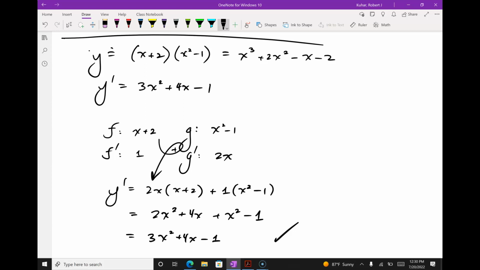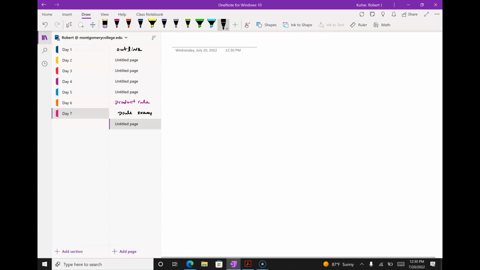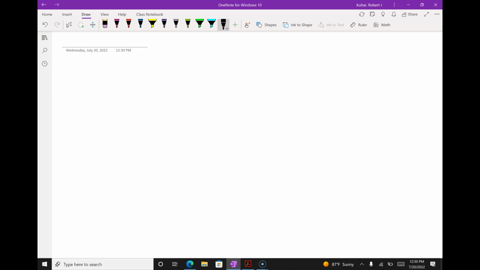Okay, not too bad, right? Good, let's do one where we have to use the product rule now. So for example, y equals e to the 2x. Anybody know this answer from yesterday when I talked about the chain rule, or if you even remembered the chain rule? Anybody know this? Yep. 2e to the 2x.